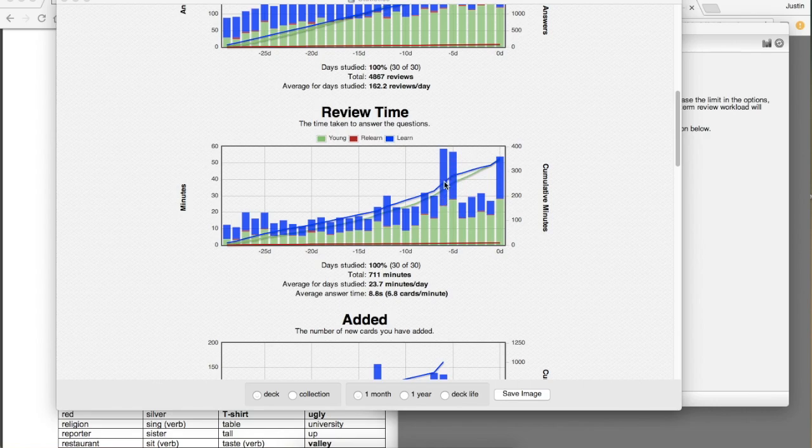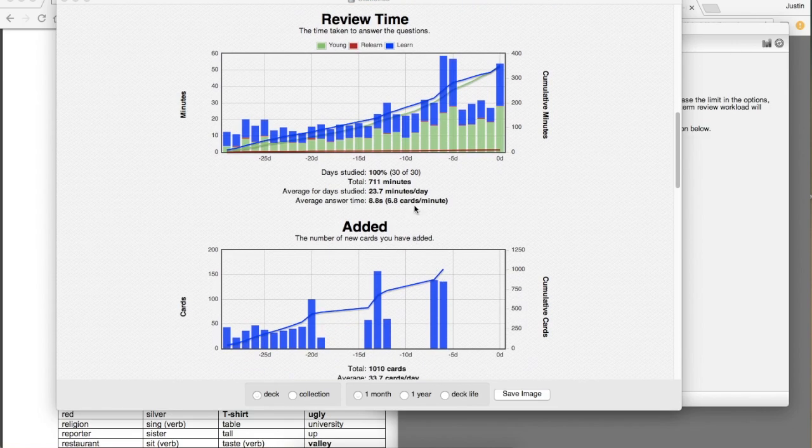Also on those days, I decided, what the heck, I'm just going to study an extra 30 cards just because I feel like it. And so those days went a little bit long. But every other day, it's fairly consistent. It's around half an hour per day, which is very manageable. Actually, in the beginning, it was more like 15 to 20 minutes. So 30 minutes a day is really not that much. But if you look at the total time for the month, 711 minutes, so about 12 hours, when you say it out loud, it sounds like a lot, but when it's just 30 minutes a day and kind of fun to do, it doesn't feel like that much time.